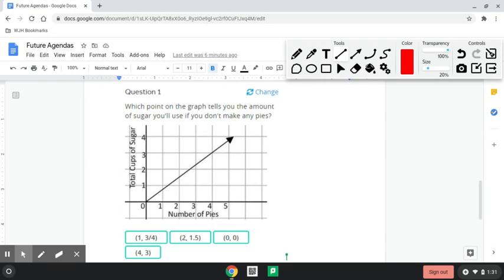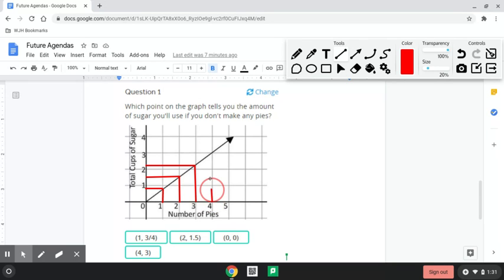So, to make one pie, we'd use, let's see where it meets the line. And then we'd go to the left and see, okay, it looks like slightly less than 1 cup of sugar. One total cup of sugar. You can read it up on the side if you turn your head. For 2 pies, we go up to it and we see, okay, that looks like probably about 1.5 cups of sugar right there. And then for 3 pies, we'd have to use a little more than 2 cups of sugar, looks like.